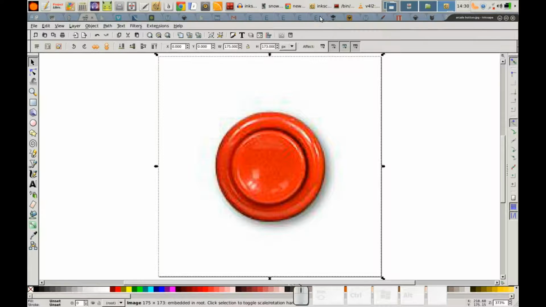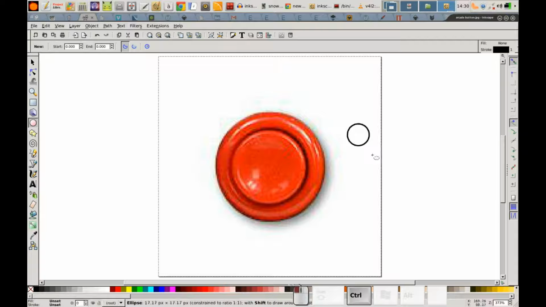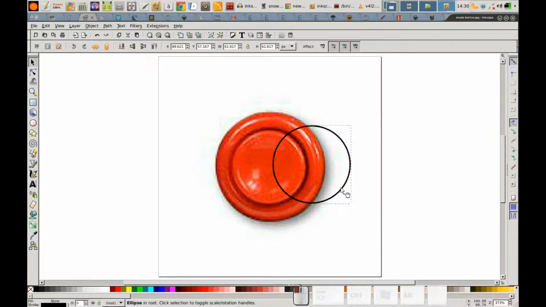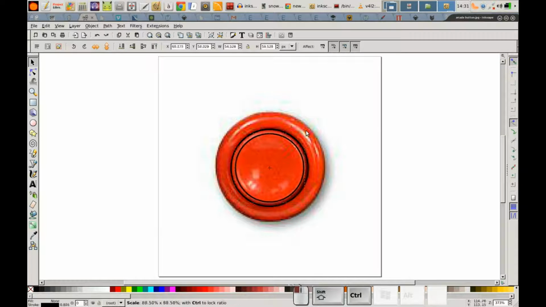And here is the example that the Red Agent linked to. I've embedded it into an Inkscape file, and we're going to start building it from just the circle tool. That's all we're going to need here. I can even make it the same size here. Now I'm going to copy using Ctrl-C, and you can paste in place using Ctrl-Alt-V. This will create a copy, and it'll place it exactly over the original.